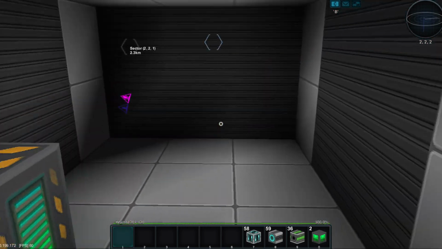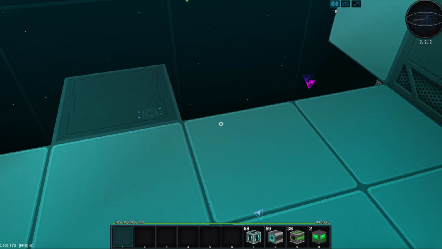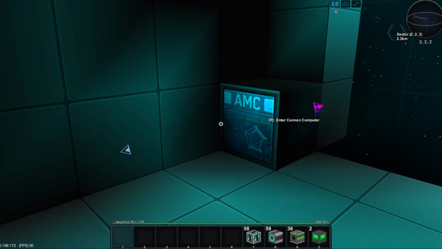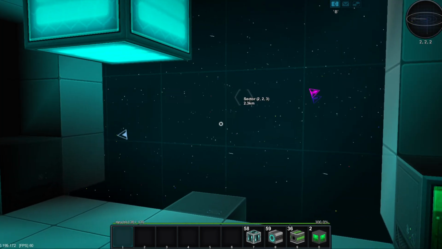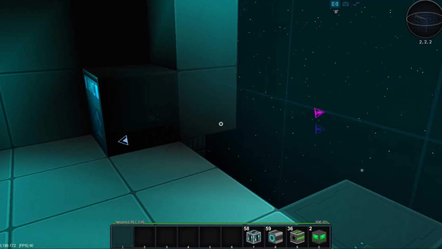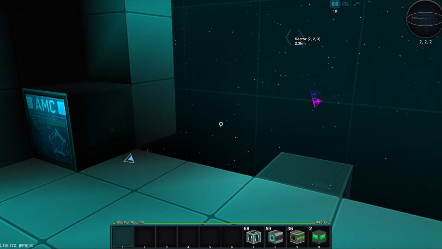But that's pretty cool. So right here we have a camera, which I'll show you in a second what that does. We have a salvage computer and a cannon computer. The salvage computer basically is able to mine up asteroids or stuff like that. The cannon computer is what the name says, it basically shoots stuff.